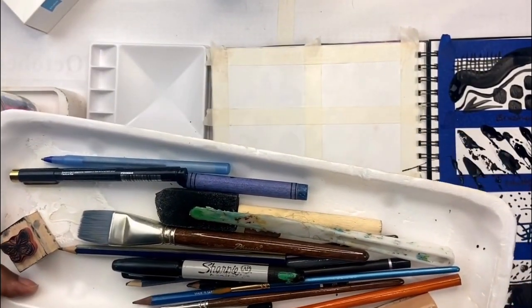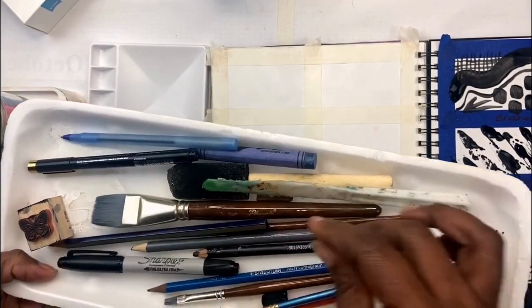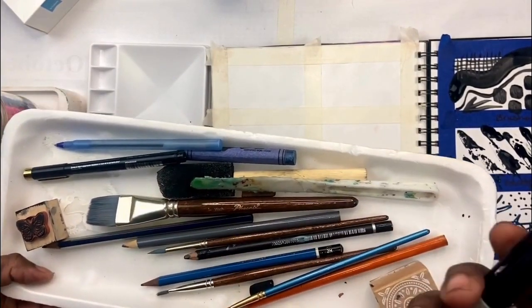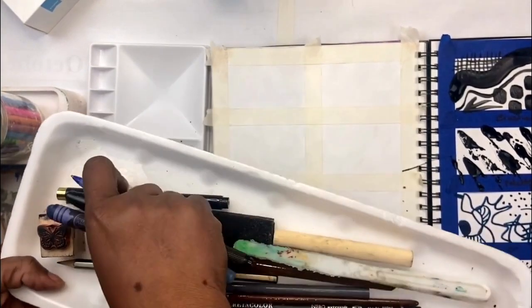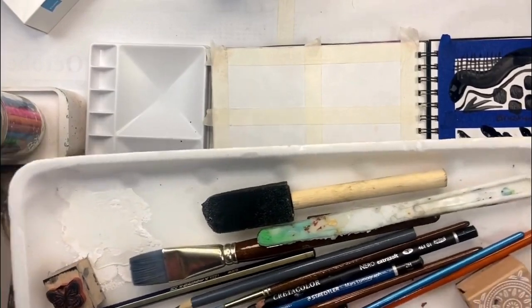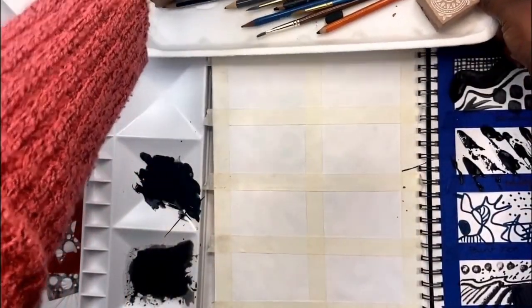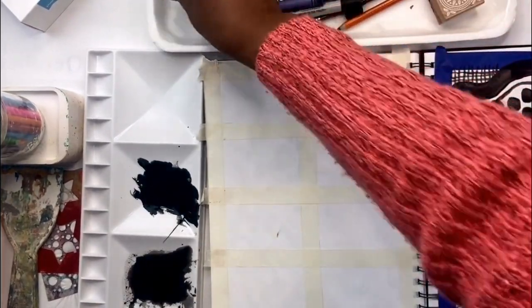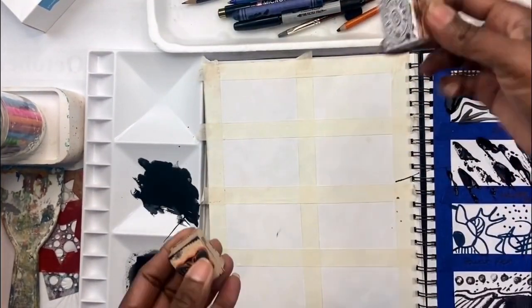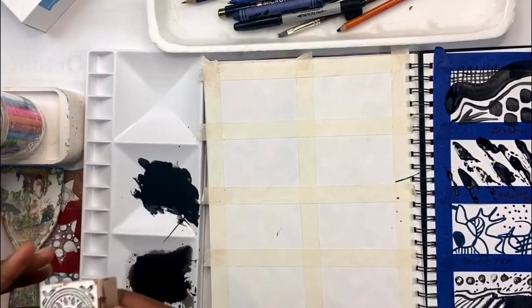Okay, so these are mine. What haven't we used? Oh, we use a Sharpie. We have crayons, pen. We have stencils. Okay. And we have stamps. Let's do a stamp.